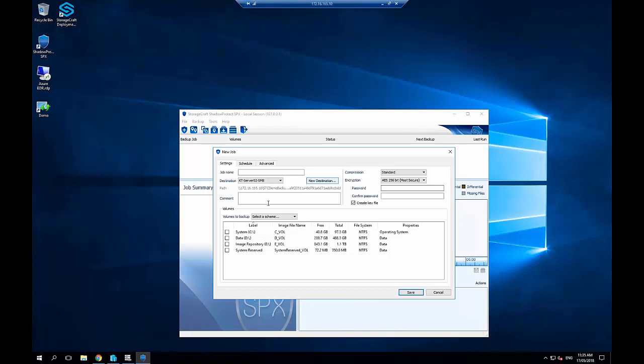Now in terms of the backups, generally you're just going to back up all the volumes. We don't need the system reserve, so you can choose to deselect that. But we're not getting down to a file and folder level. We're capturing entire volumes. So if there is stuff you don't want in the backup, you want that on a different volume. And this is really fundamentally enabling us to back up extremely quickly. We won't include the page file by default, and best practice is to make that a fixed size so it's not moving around, causing VSS to ignore it. But we include entire volumes at the sector level.